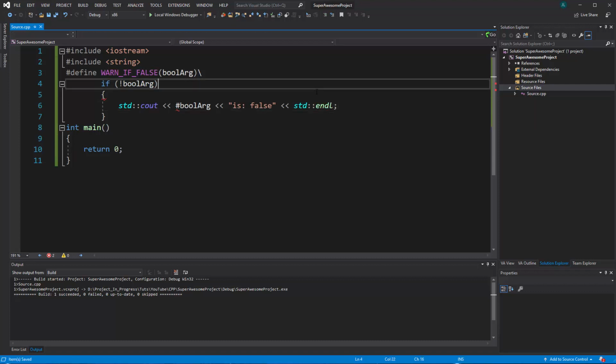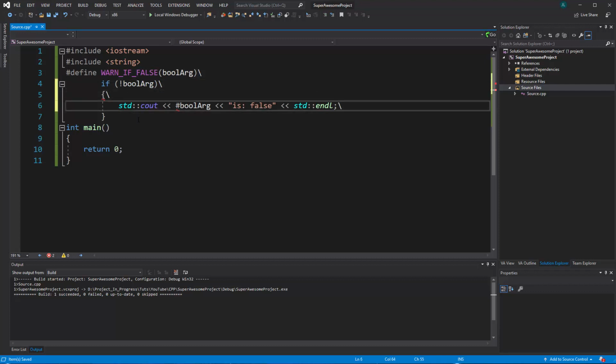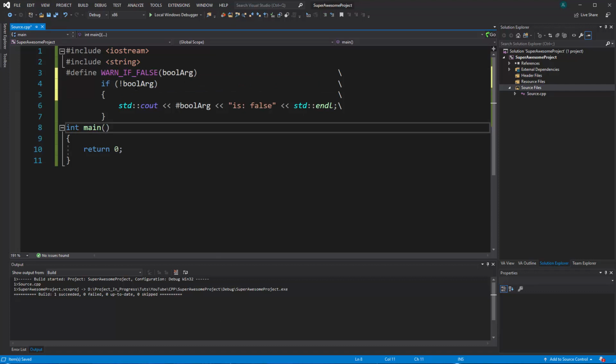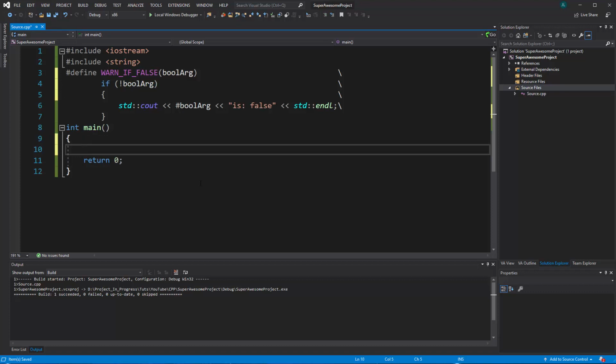And because it's multiple lines, we need to add a slash at the end of all the lines, except the last line. So I will just do that on the very end when I'm done with my coding. Sometimes people have all these slashes pushed to the very back of all the lines, so that it's not that distracting, and the preprocessor will ignore all the spaces you have. All right. So this is a macro that's just going to basically print out something if the boolean is false.